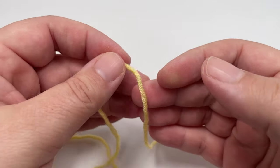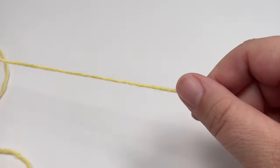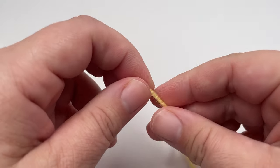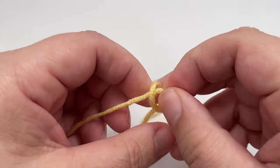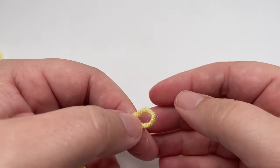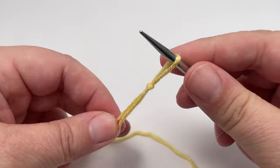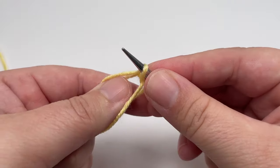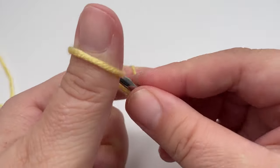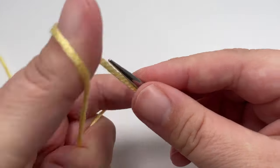For my blanket that I showed you in the beginning — which is 60 centimetres wide — I cast on a total of 136 stitches, and that includes the stitches for the side border. That is the complete number of stitches you would need to cast on if you want to replicate what I've done, but for the purpose of this tutorial I'm just going to cast on a very small sample today. I like to use the long tail cast on method, but if you have another cast on method you prefer you can use that too. If you're trying to replicate the blanket that I've made you need to cast on a total of 136 stitches.